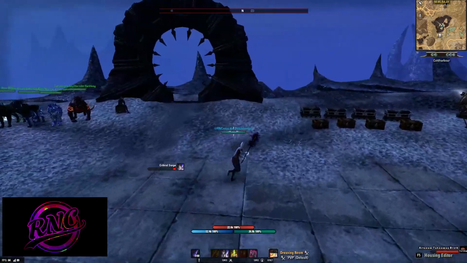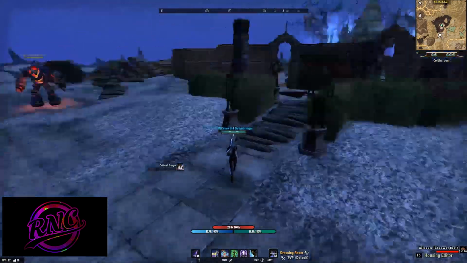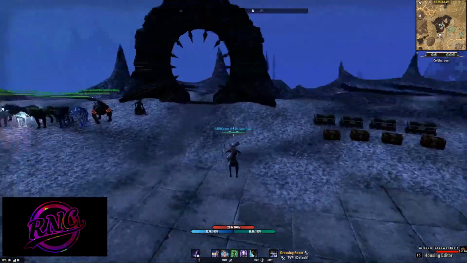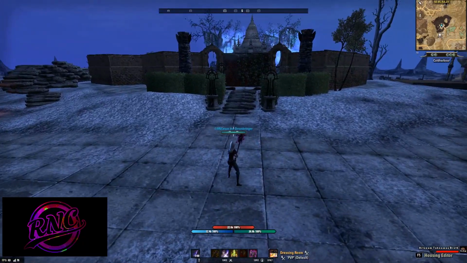That's pretty much it for the build. Stamsorc is a really fun playstyle to play this patch. It's very strong. It has amazing survivability with the kiting that it can do. It has really nice speed. It's very fun to play, and it still has a lot of damage.